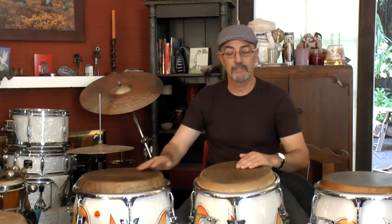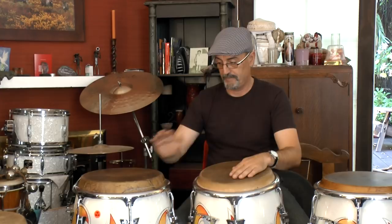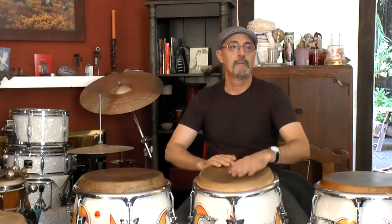Good. What are the other options for this hand? Well, if I want to play a little bit more of an aggressive style, I can, for lack of a better word, put a slap there. So I can do. Very good exercise for the left hand. You can hear the difference, right? Or I can put a bass. One and two and three and four and. One and two and three and four and.